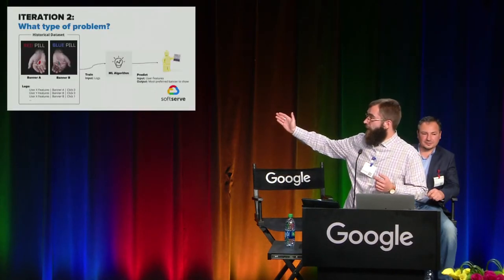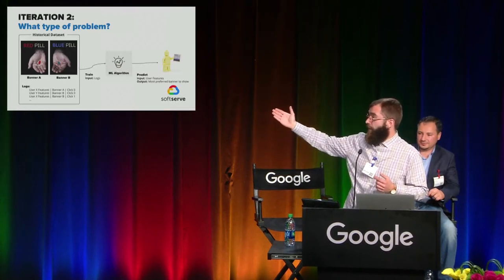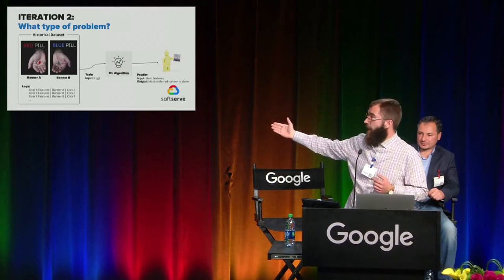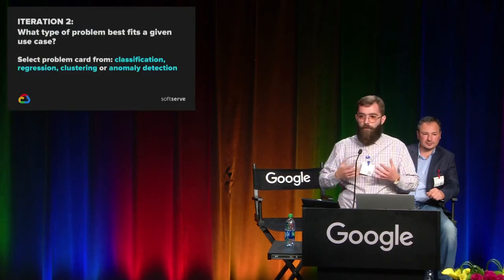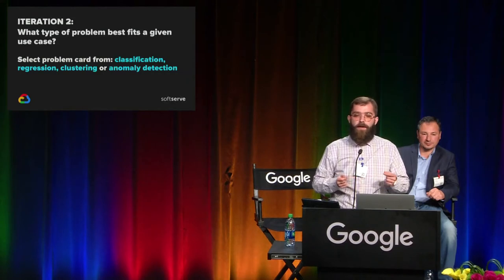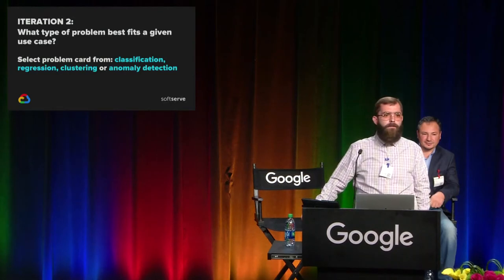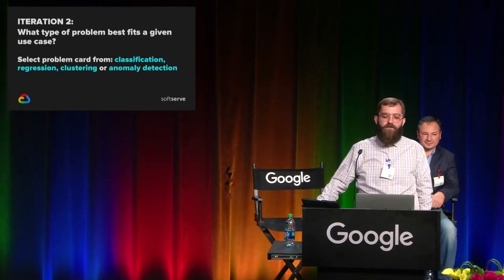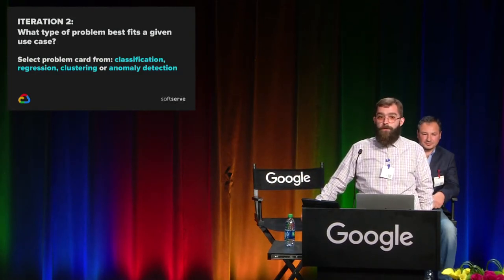We have features, we have banners, and it shows the actual impression. So the particular banner was shown to a particular user, and we have information whether this user clicked on it or not. So what do you think? What kind of problem will fit? You can use your cards if you need any kind of clue. But in general, do you think it's anomaly detection? No. Maybe clustering? No, it's definitely not clustering because it's unsupervised and we already selected supervised. Is it regression? Classification, you think? Yes, I would say this is the right answer.